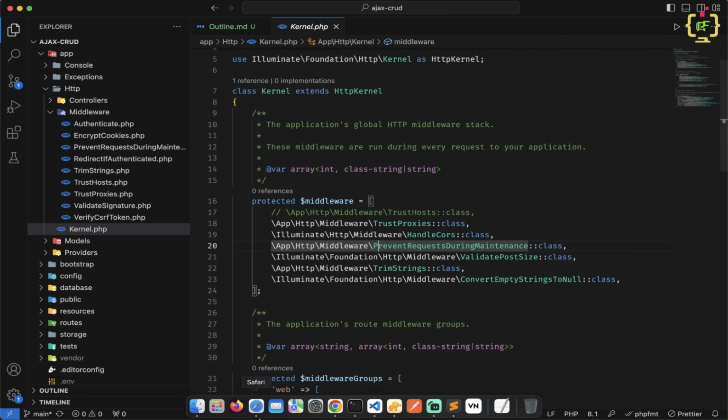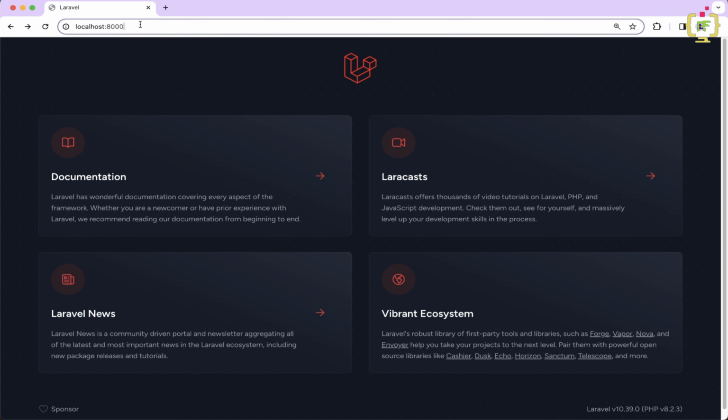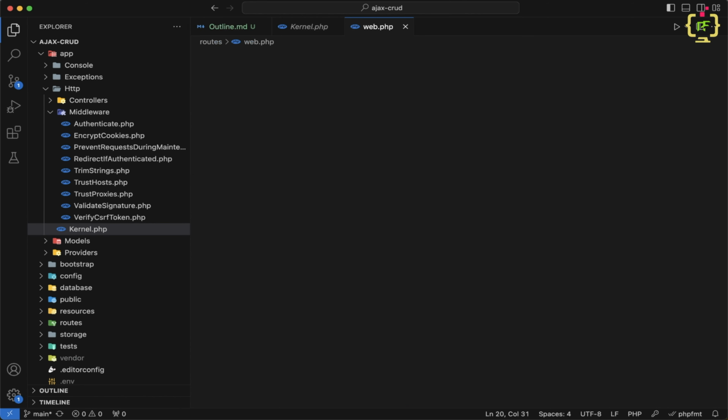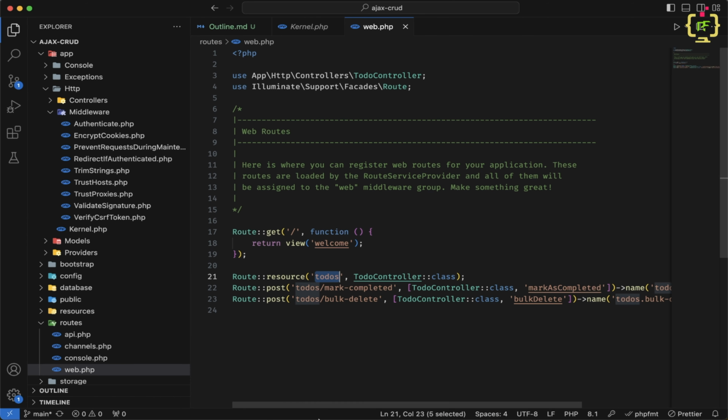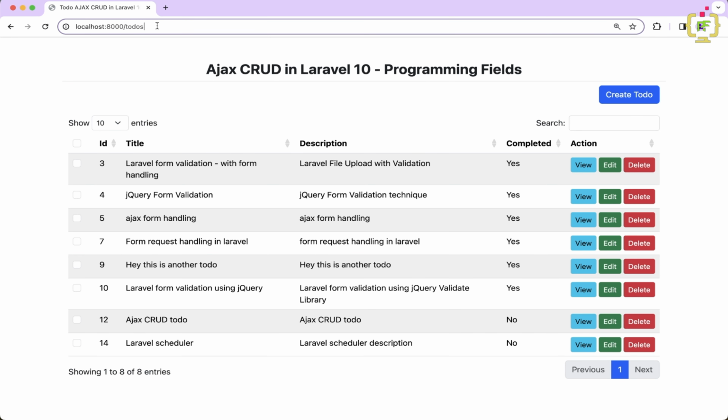Let's understand by example. So here I have already started this application. Now let me switch back to the browser. If I refresh this, you will see I have accessed this home route. So this route is linked to this home page. Similarly, if I try another route, like the to-dos route I have created, and access /to-dos, then you will see we have the list of to-dos.